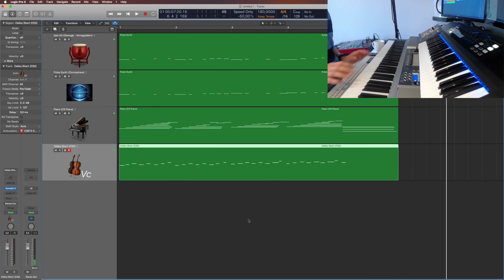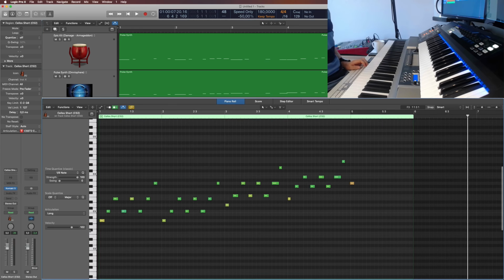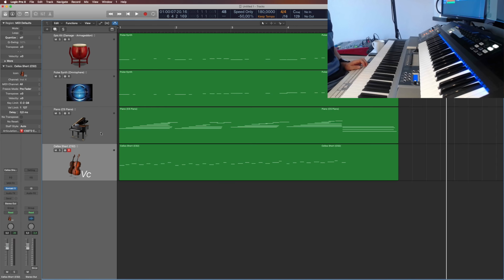Super valuable for your workflow, since I had to record this in one take instead of spending lots of time doing several takes, going into the editor and changing and quantizing all that stuff, when this was the idea I wanted to come across in my composition.